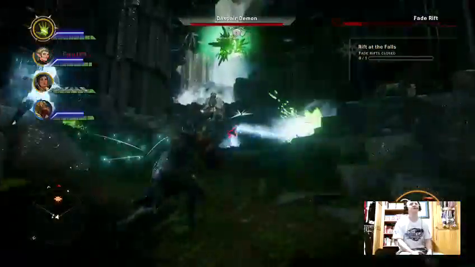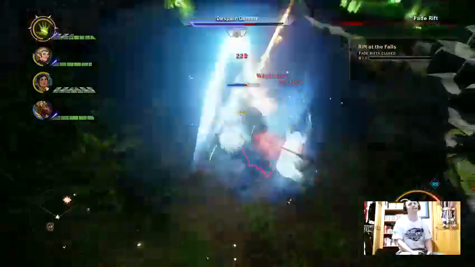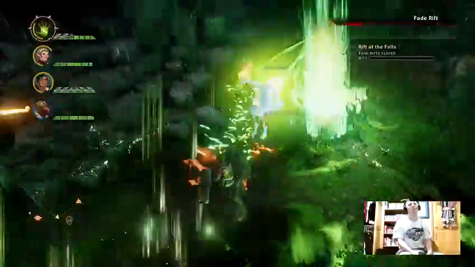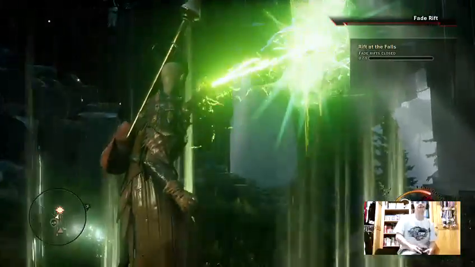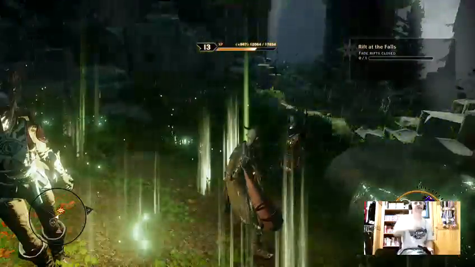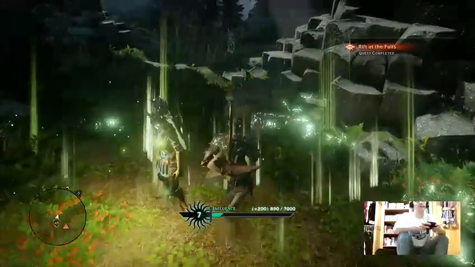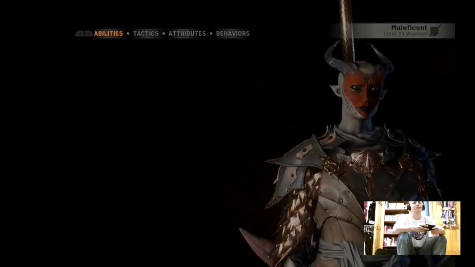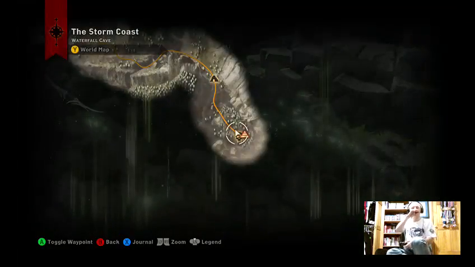That wraith is gone. And oh, a despair demon. And I think we're ready to close the rift. We're ready to close this rift. Close the rift. Rift at the Falls completed. Nope, not what I wanted. Crap. Quest map.